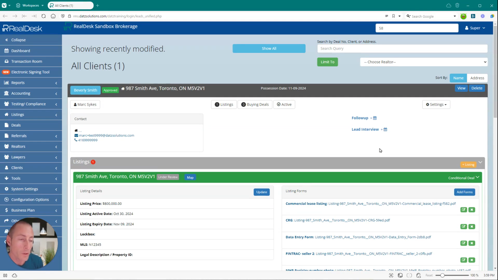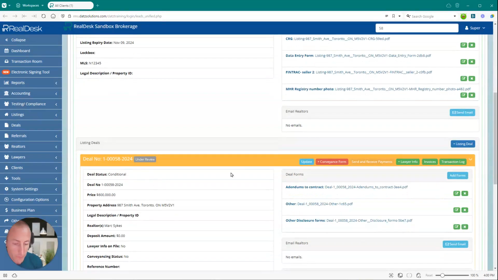Today, by request, we're going to talk about double-end dual agency deals and how to associate and merge those deals. I still have a lot of memories going back to when we were first starting to build out the transaction room logic years ago about how complicated it was to make double-end and dual agency deals work.